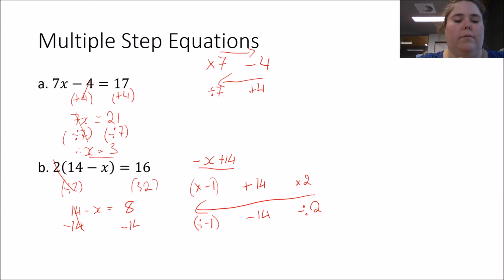Minus 14. Once again, in this step, there's multiple ways to do it. You could add x to both sides and take 8 from both sides. Both methods work. Alright, so 8 minus 14 is negative 6. And then we're dividing or timesing by negative 1. So we get x equals 6.